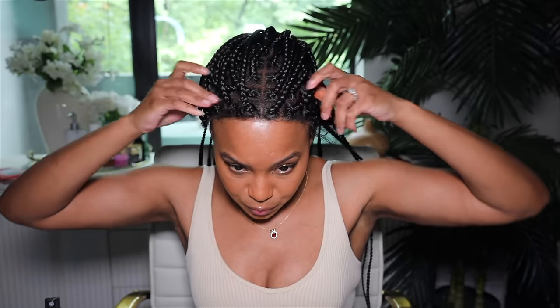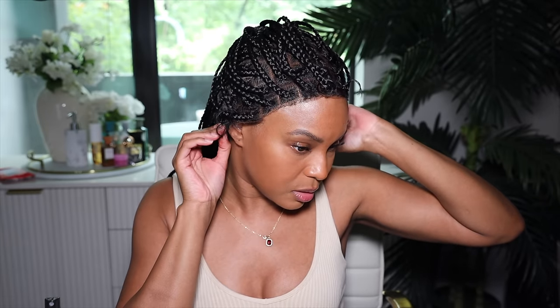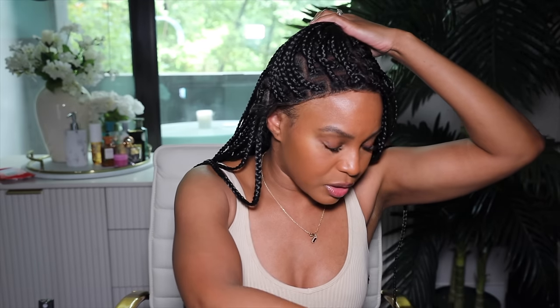Okay, let's pull the wig on and see what, wow, that's a hairline, isn't it? That is a hairline, baby. It's literally a hairline. I definitely need to cut around this ear because what is this? Why is this a thing? This is like the frustrating part. Like the way they structure the head, it's just like, girl, what is that?